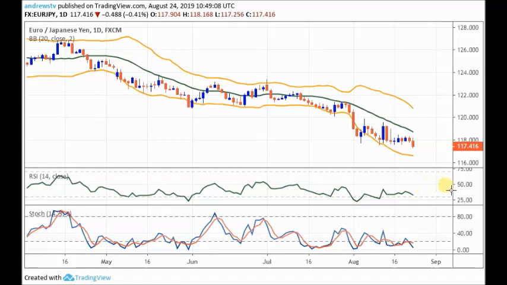Okay, now in terms of playing this pair, how would you play it if you wanted to get into it? My own view is you've broken 120, round number. We could get back up to 118. First level resistance, I'm going to put there, just on those tails. In round number turbulence, about 118.30. And this 20-day moving average will sneak down if price came back up to provide an extra layer. So that's your first level of resistance. So you can sell back to that level.